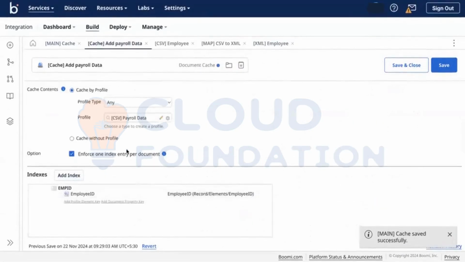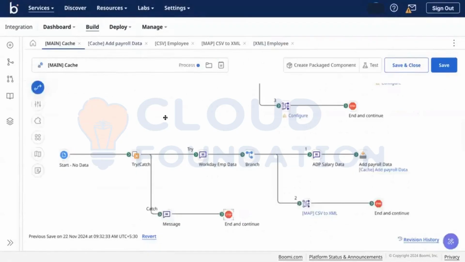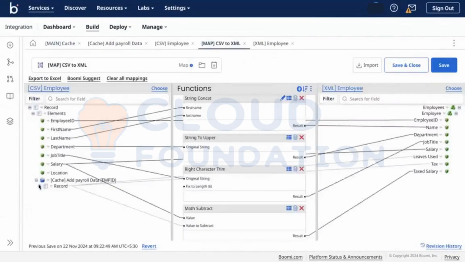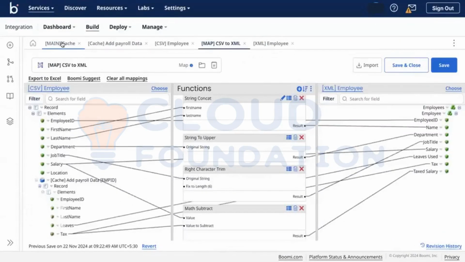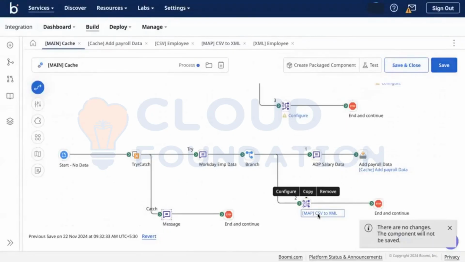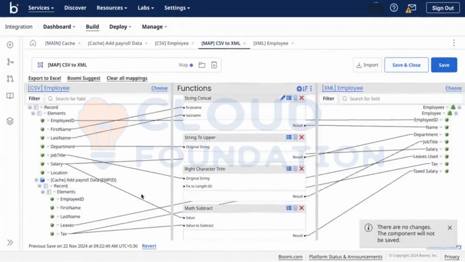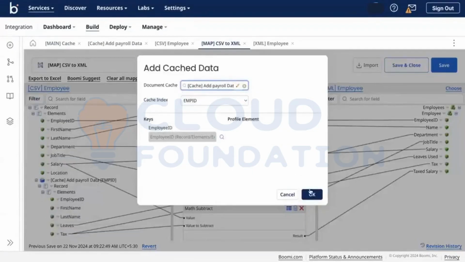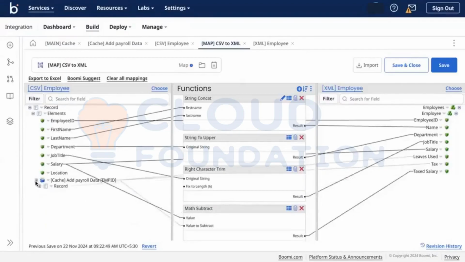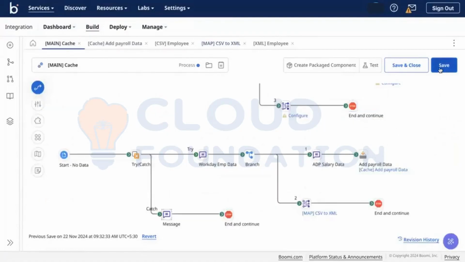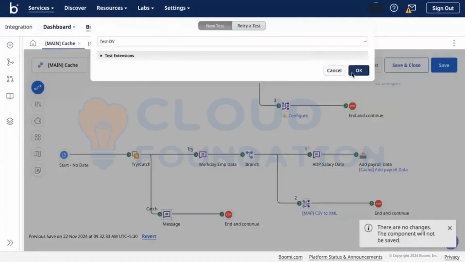Now let's see employee ID, enforce one index entry per document in cache. We are storing this and mapping against employee ID. Let's see how it behaves now. Let's run the test.